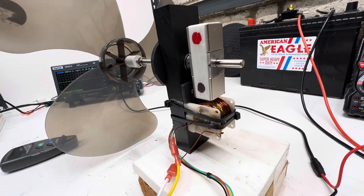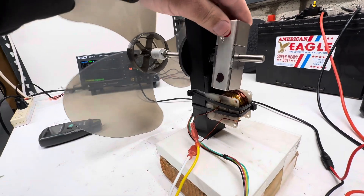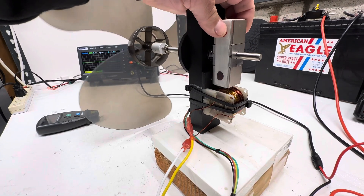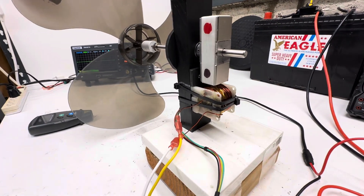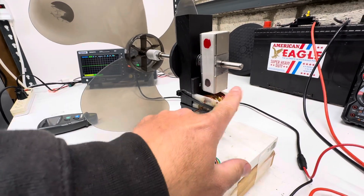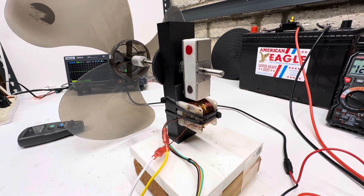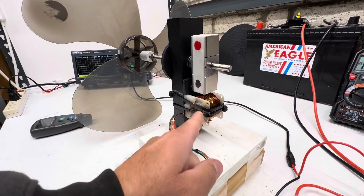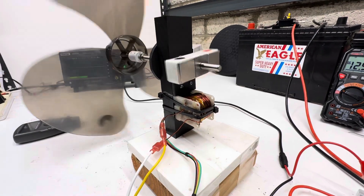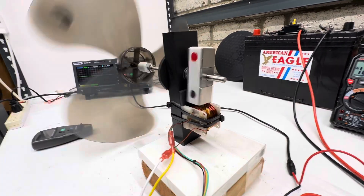So it wants to line up right here. If you get your timing right, you should be turning on here and turning off right before dead center. You can make a really neat little motor because these are super strong — N42 Neo magnets, one inch by one inch. If the steel is facing up, you'd never be able to turn this. It's almost zero cogging, which is really cool.